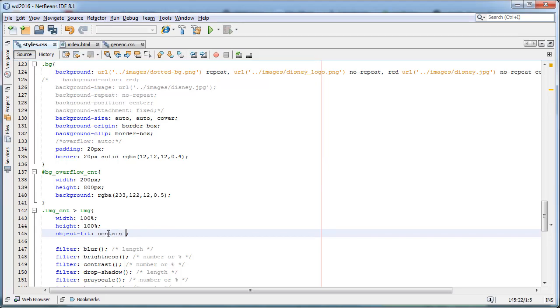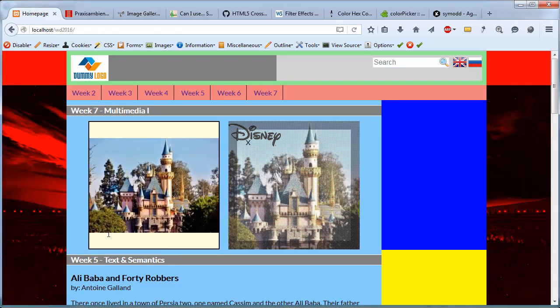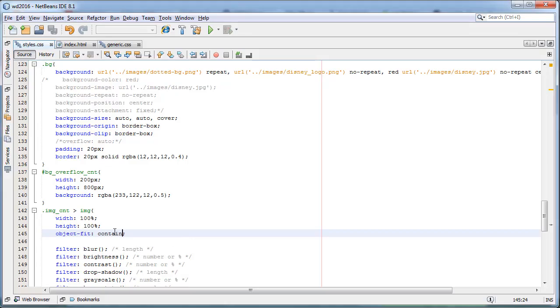Then contain, the exact same value. It will be contained inside, it will never overflow, and it will never break the ratio. It will only go either as wide or as high. Once it reaches the end of one side, it will stop in the width and in the height. So that is contain as well. And now comes fill.